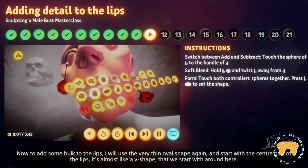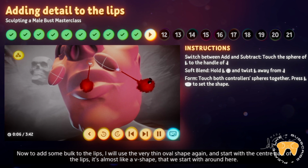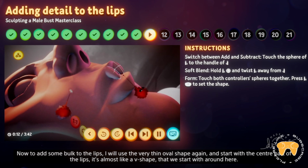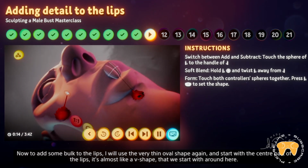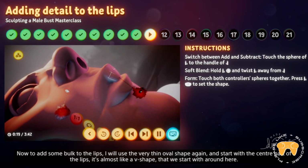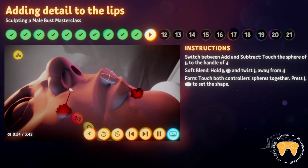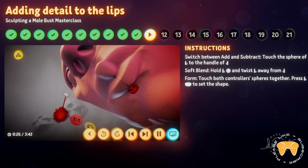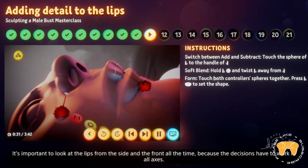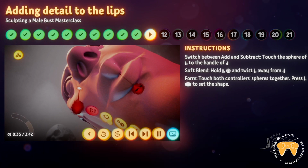Now to add some bulk to the lips, I will use the very thin oval shape again and start with that center part of the lips. It's almost like a V shape that we start with around here. It's important to look at the lips from the side and the front all the time because the decisions have to work in all axes.